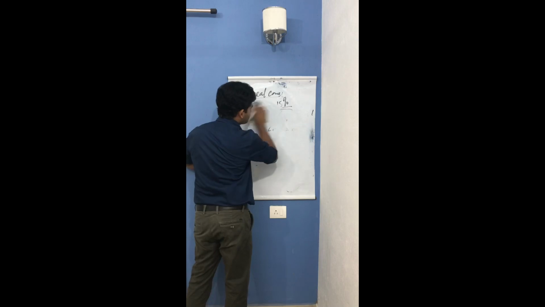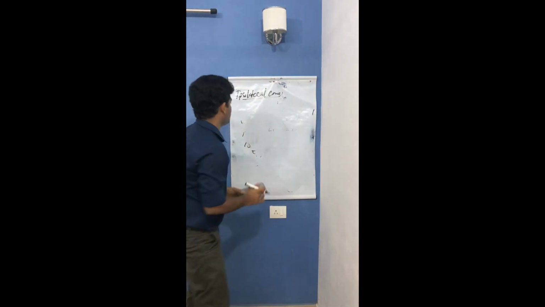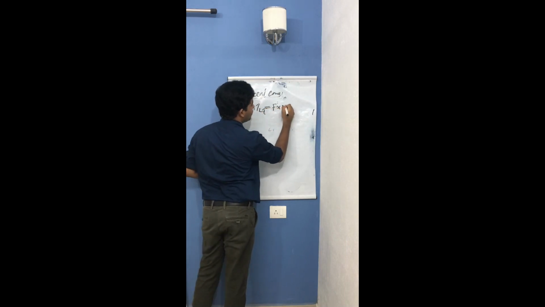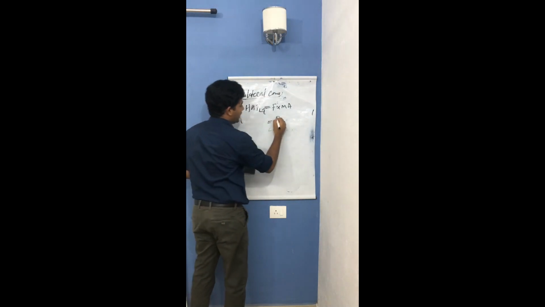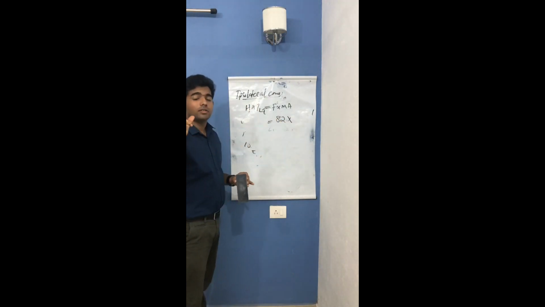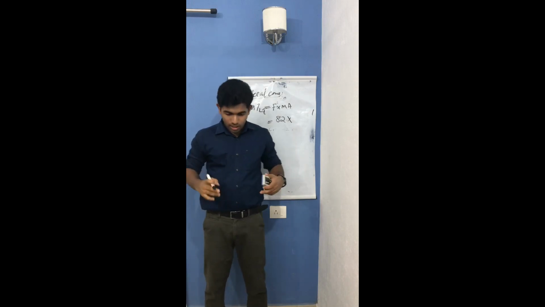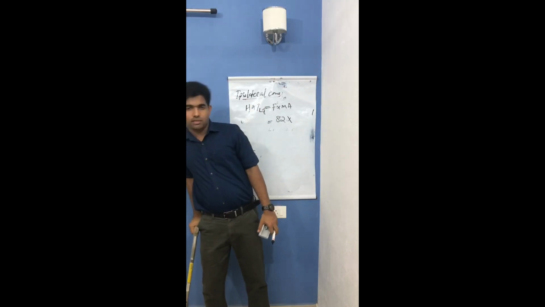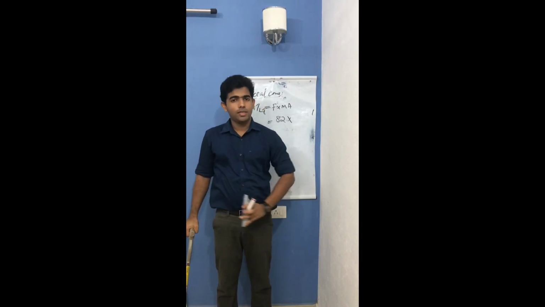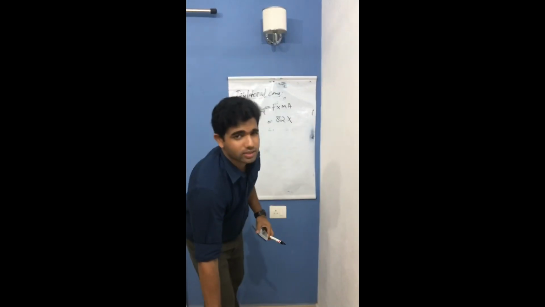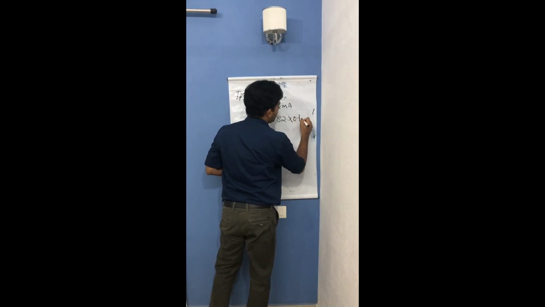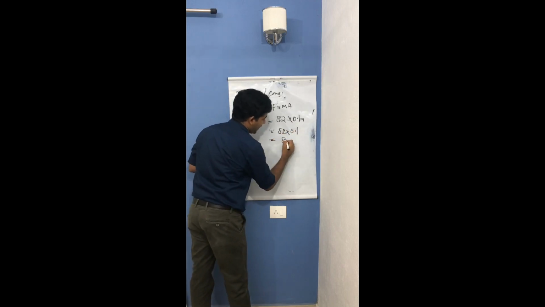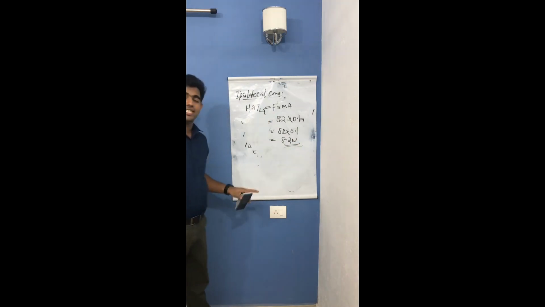Now let me place my cane over here. Now we want to see the HAT torque. The torque is equal to force into moment arm. The force is the body weight itself, 82, into the moment arm of gravitational moment. You know that you are not leaning to the side. Actually, why are you using this cane? To avoid this lean. So you are straight. When you are straight, the moment arm is the old moment arm in bilateral or unilateral stance, that is 0.1 meter. So 82 into 0.1 gives you 8.2 Newton meter.